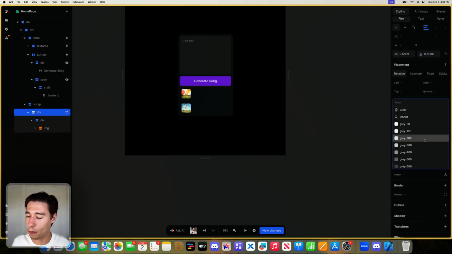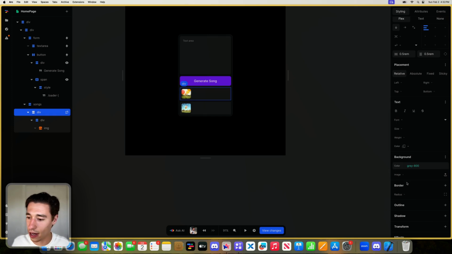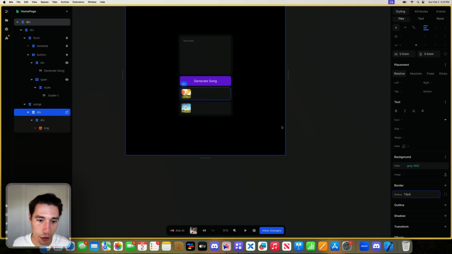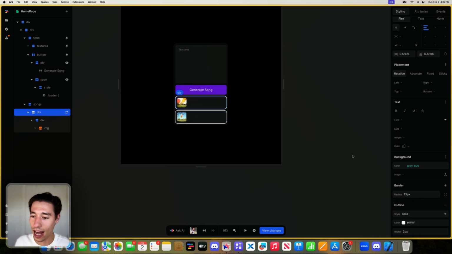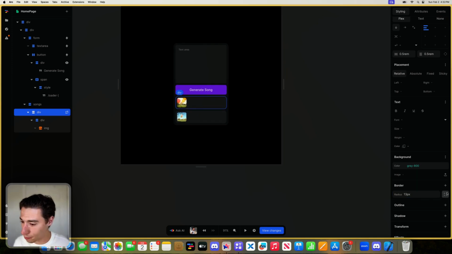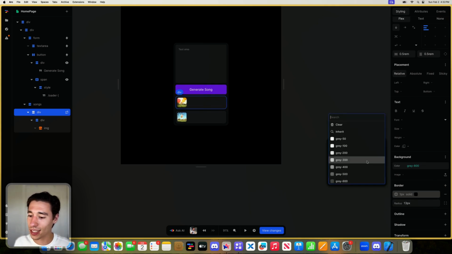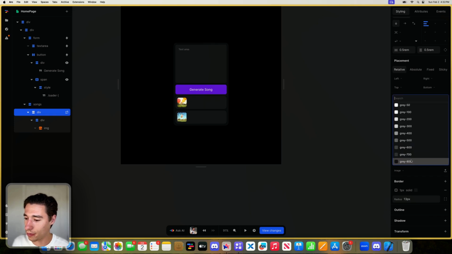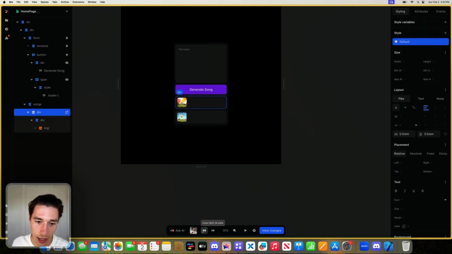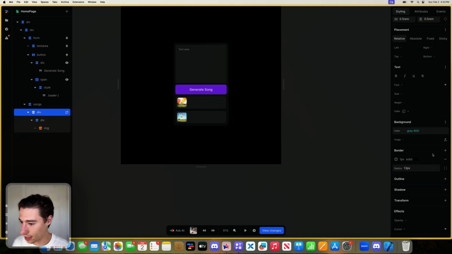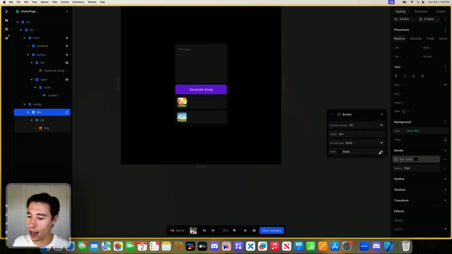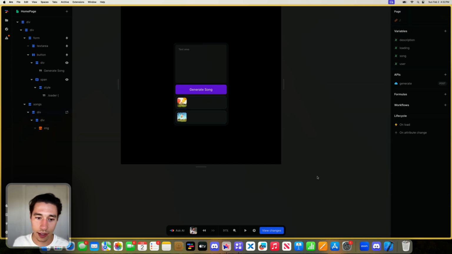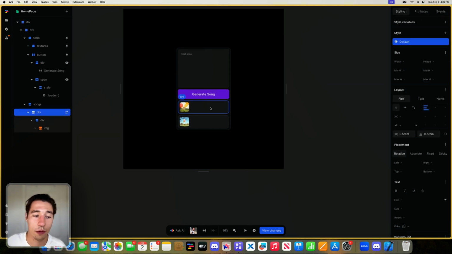And then I'm going to take a background color. That should be probably 800. We'll make that border 10 pixels. There you go. Maybe 13 pixels. I want to add a border. We want to make that 800. No, that's too light. We're going to make that 700. Oh, wrong color. Let's take the border, and we want to make that 700. So we can see the songs that were generated.